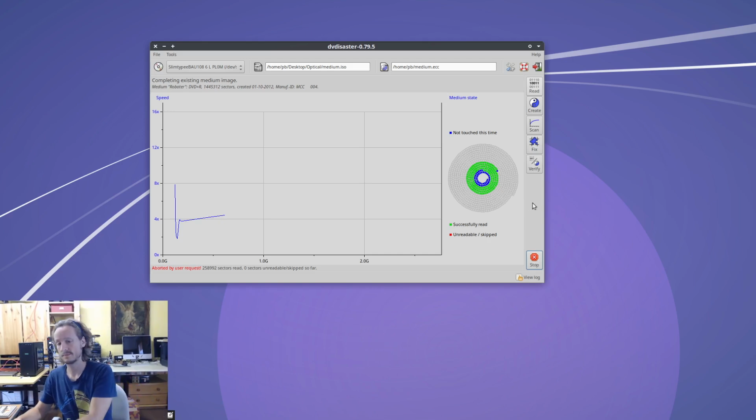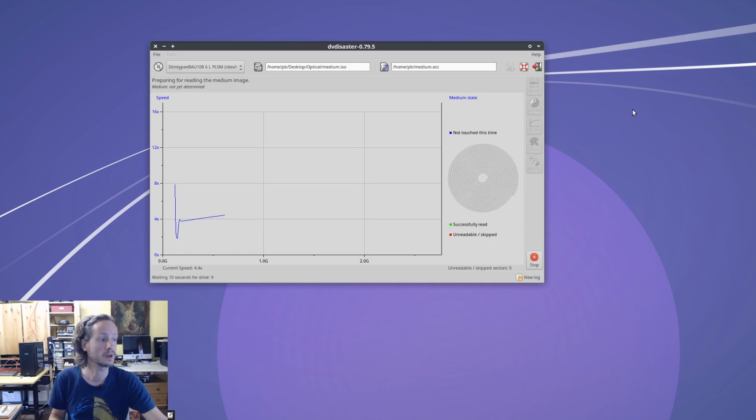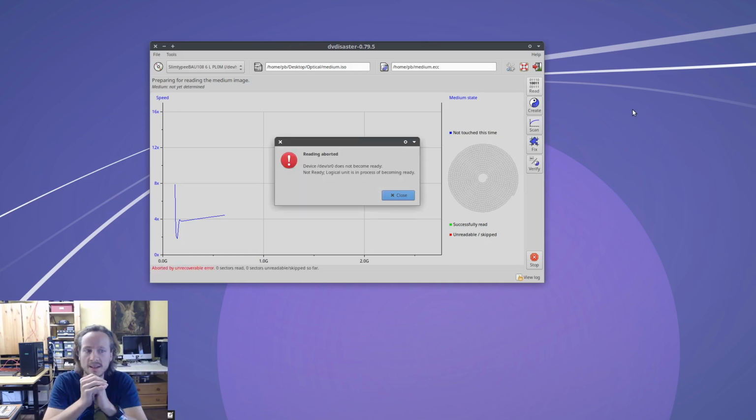I can take the disk. I could even put the disk in a completely different drive on a completely different computer if you have the started ISO file and the disk, and you tell dvdisaster, please write it to this file. It'll understand that it belongs to this disk. And if I press read again, it'll check the image, it'll check the disk, it'll figure out that they belong together, and you can jigsaw puzzle problematic disks.